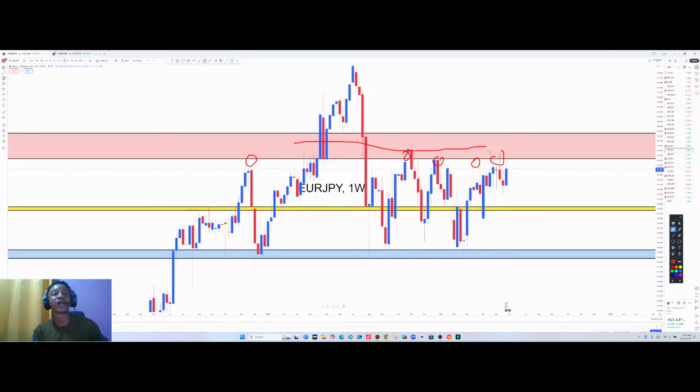And it has to struggle because the higher time frame resistance is the overall strong resistance in the market. You don't break it easily like that. You understand? So what are we going to do? We are going to be looking for selling opportunity from this resistance level or this sell pressure area to sell. Let me take it further to daily time frame and have another explanation of this analysis.